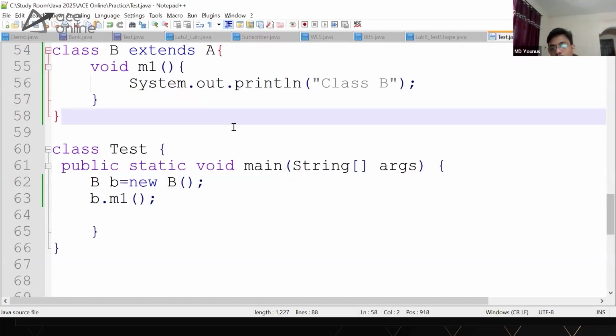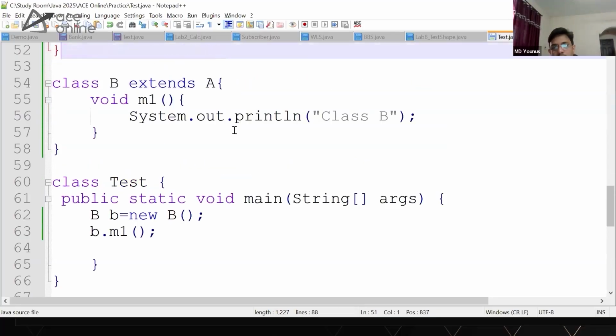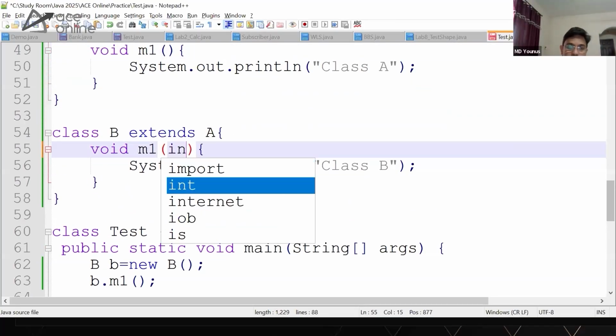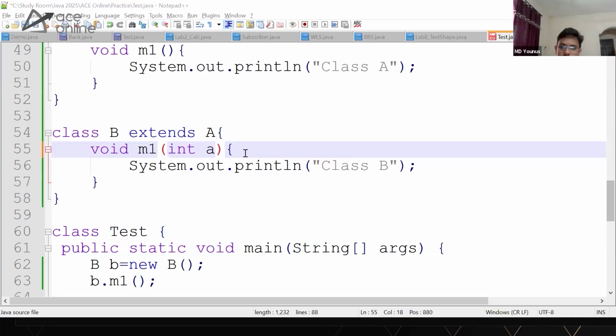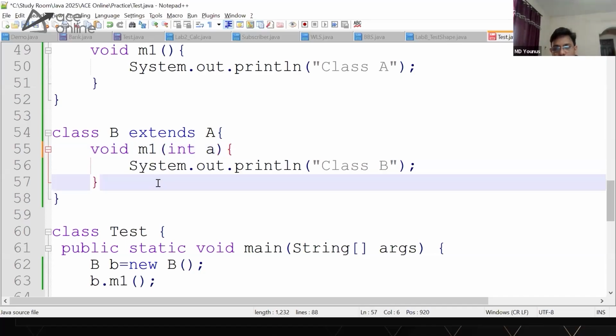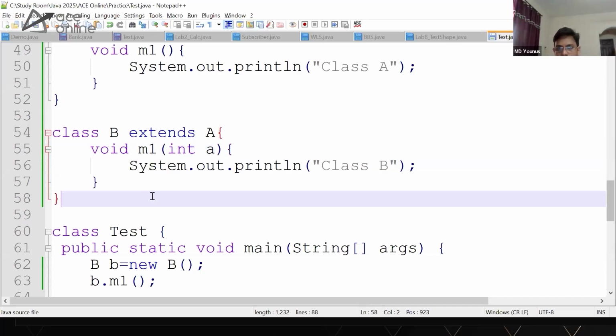It's called method overriding. But if I make this as int a, will I get a compilation error, guys? If I just change the argument? Okay, no compilation error. Now, what will be the answer?